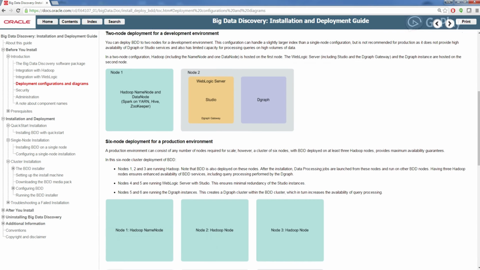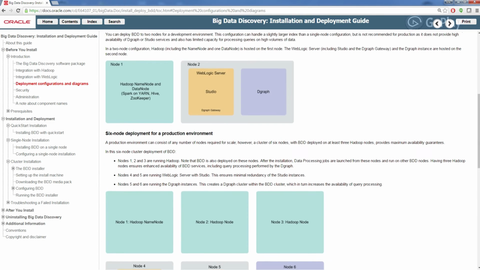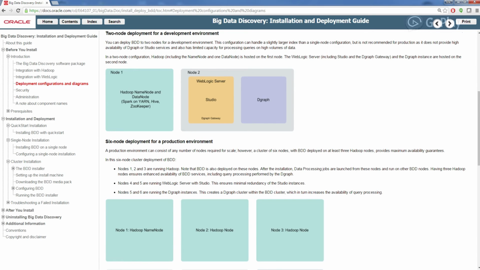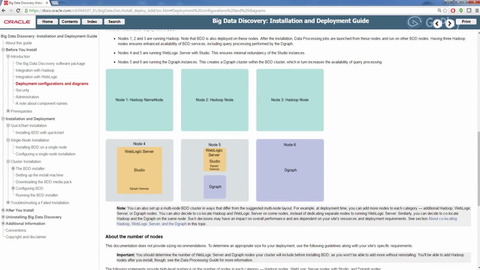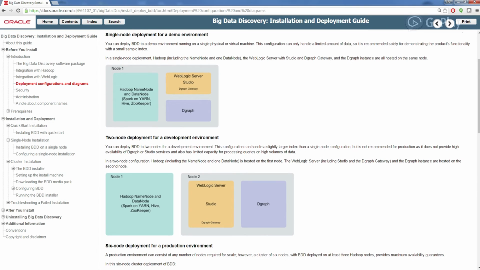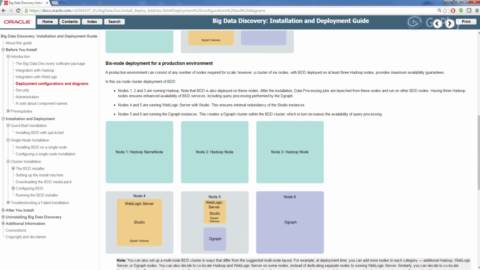So the recommendation is 6 nodes or above, and the one that I'm actually running is a dual node. So I did 2 nodes just on local VMs. But really, the only limitations for the dual node and single node are, number one, it simply can't handle the same amount of data that a larger number of nodes could handle. And the second thing is failover. There's not going to be high availability, and I think that's pretty obvious because there aren't enough servers. So those are really the key points I wanted to hit on really quickly.